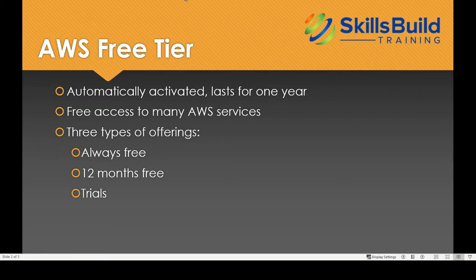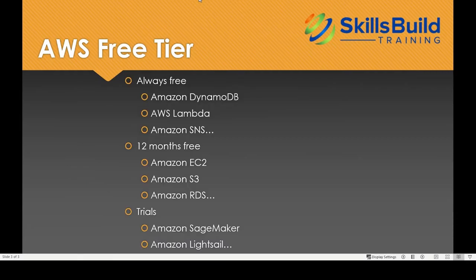You must also constantly monitor your usage to make sure that you're not exceeding the limitations covered under the free tier. There are 3 types of offerings available with the free tier: always free, 12 months free, and trials, and we will explain every one of them. First, we will start with always free. Always free means that these free tier offers do not automatically expire at the end of your 12-month AWS free tier term, but are available to both existing and new AWS customers indefinitely.